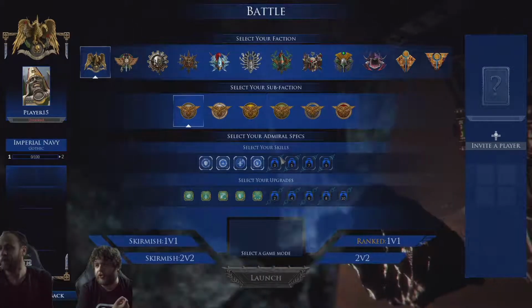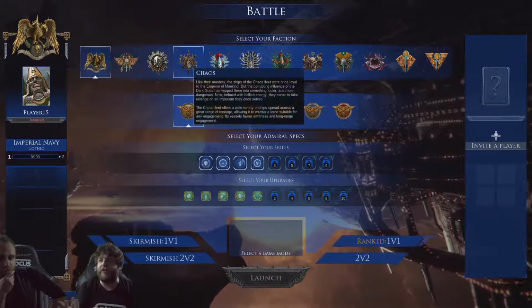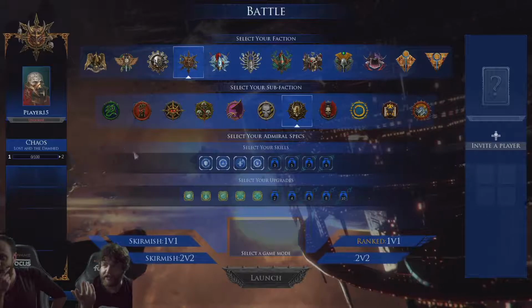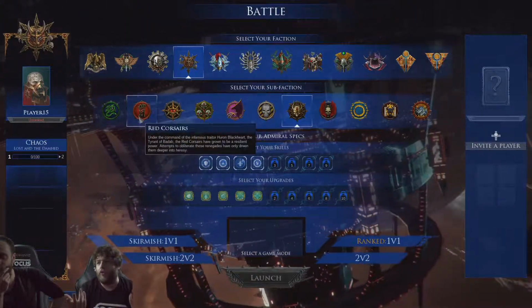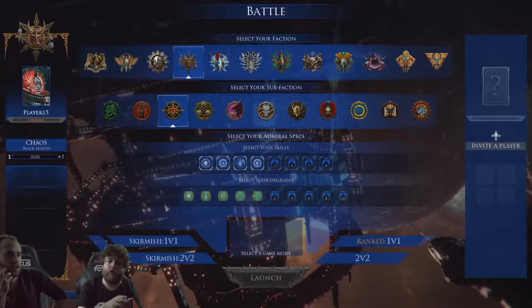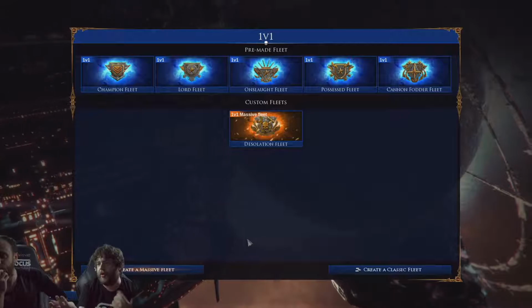Alright, so you access this just by going into battle as you would with anything else. And then when you go to build your fleet, we're going to build a Chaos fleet today because they have 2 Titans that we want to show off. And then when you are doing that, you can select a higher point total than you could before. And that's by going to create a massive fleet.